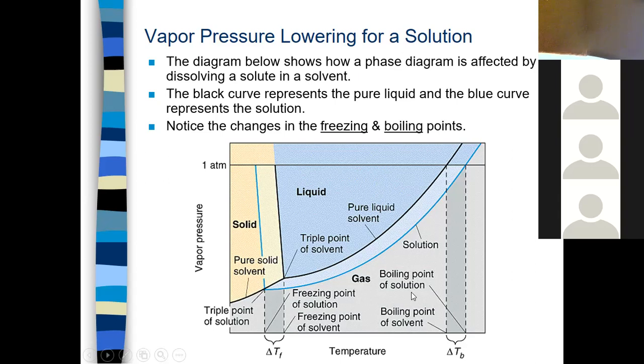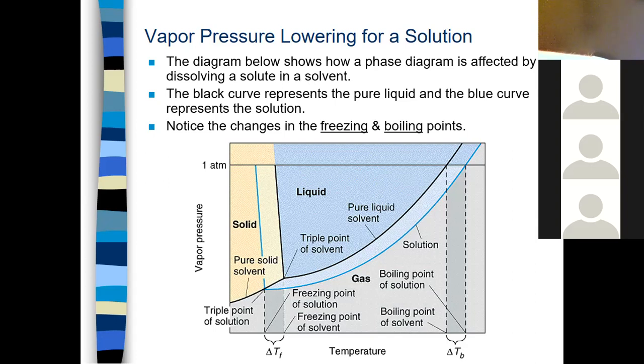So right here in this one little phase diagram, you see 3 colligative properties. You see that as a result of dissolving a non-volatile solute, vapor pressures drop. So that's the first colligative property, the lowering of vapor pressure. As a result of that, freezing points also drop. There's a second colligative property, freezing point depression. And then boiling points go up. And there's the third colligative property, boiling point elevation.